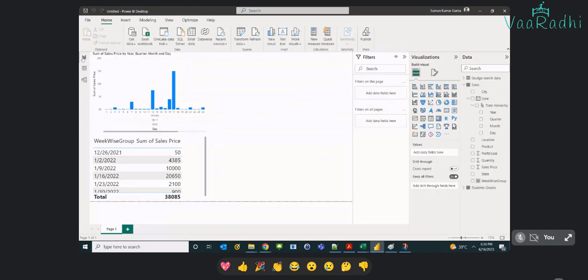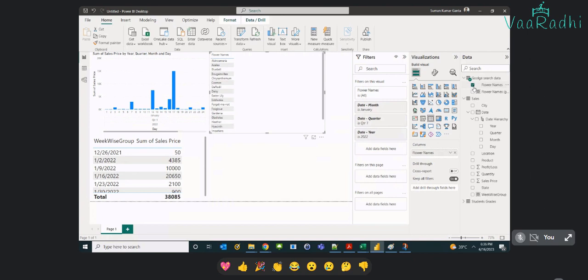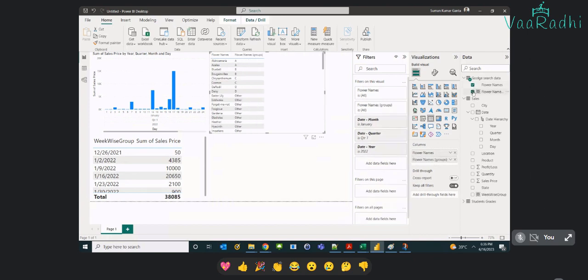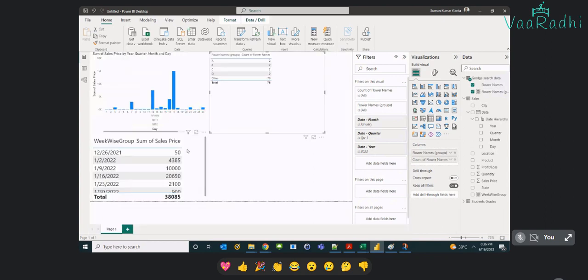I'm going to Power BI. Here I want to create a table to see the count of flowers starting with different letters. So for flower names I'll use count. I'm choosing this visual, using format painter, and applying it to this visual.